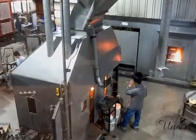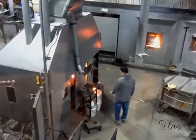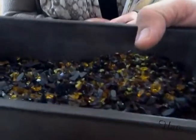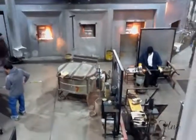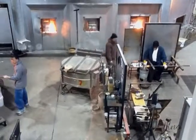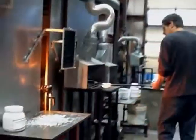Now the furnace's operating temperature is 2,100 degrees Fahrenheit. That's how hot it is out there in order to melt it. So we bring it back to the workbench, and then they'll roll it in the color or whatever. This is just a mixture of chips. Okay. So the color's in the glass. Everything we do is with glass. So what they'll do is pick this up on the outside, or they'll make the design in the paperweight and whatever it is.